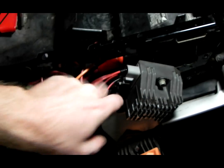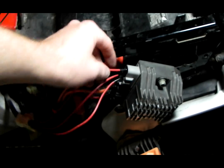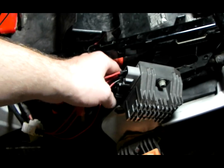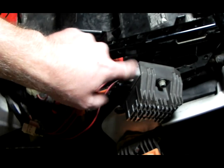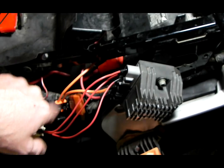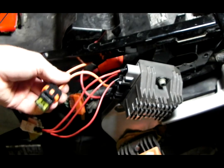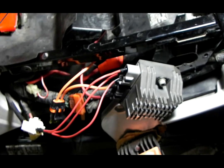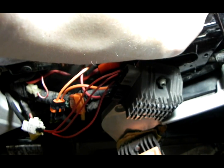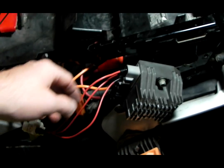Tomorrow I'll get it set up. I have the actual connectors here. I just didn't want to use them up because that's like $17 there for the crimps and the connectors and seals and stuff. So I will wire it correctly tomorrow, and I'll just go ahead and use the maxi fuse. So I have that 10 gauge, and I'll just stock up on those maxi fuses.